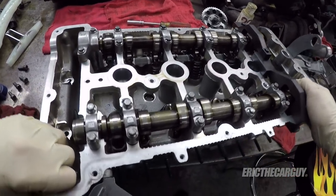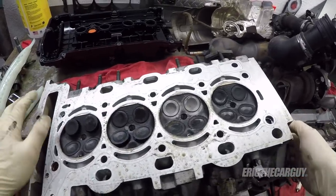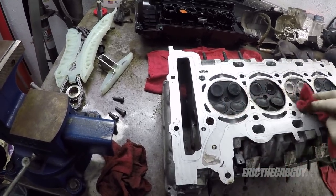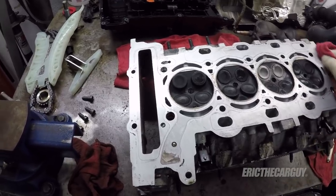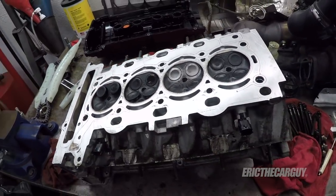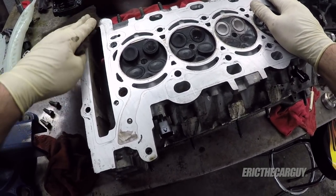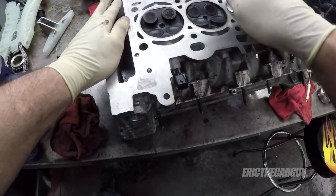So now, I want to focus on the mating surface. And for that, first I'm going to wipe it down. But whenever you have a steel gasket, like I have here for this cylinder head gasket, basically you want a mirror finish on this cylinder head. So you want it to be as clean and as flat as can possibly be. So I don't use any motorized abrasives. I'm just going to use this scrubby pad to get off some of the major stuff. If I could use something less abrasive, I would.